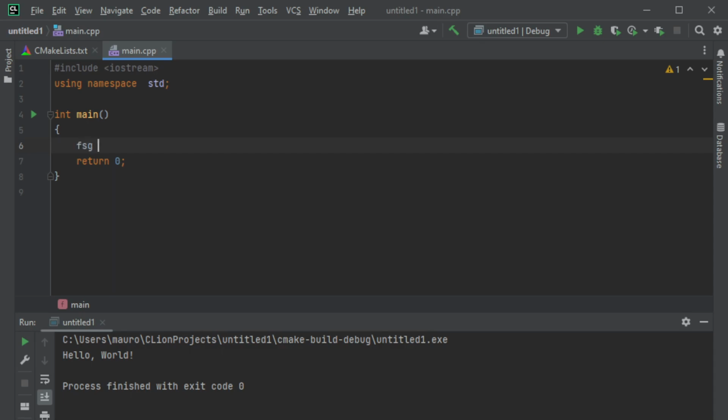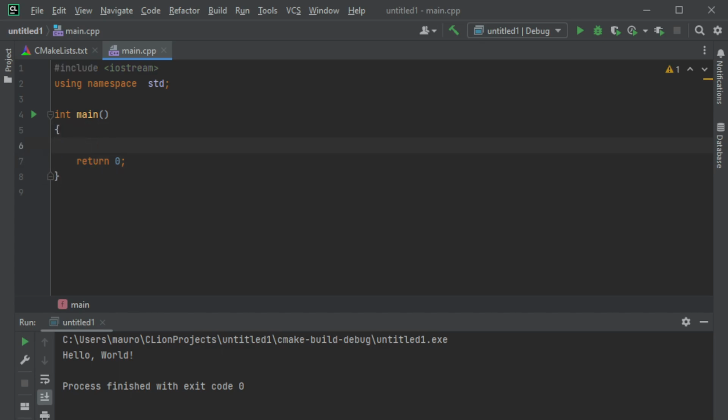So for example, if we were to write another line over here, now of course it doesn't make sense. We have to write a semicolon, because you can see, if you don't write it, we see a red line under this. And instead we write the semicolon. Now this thing doesn't make sense, but however, we don't have a red line under here. Okay.